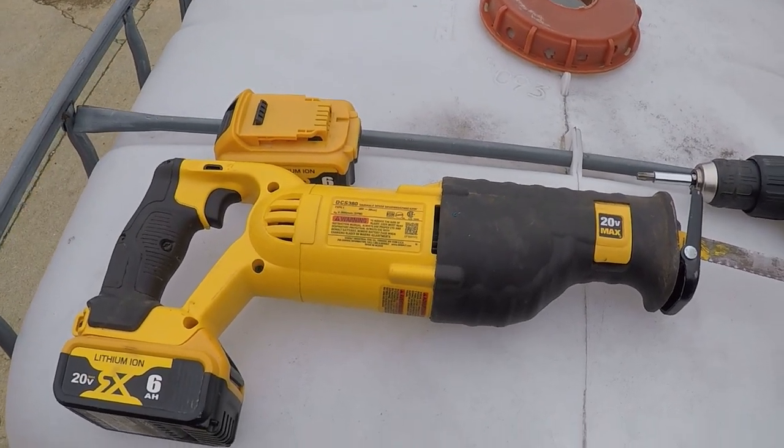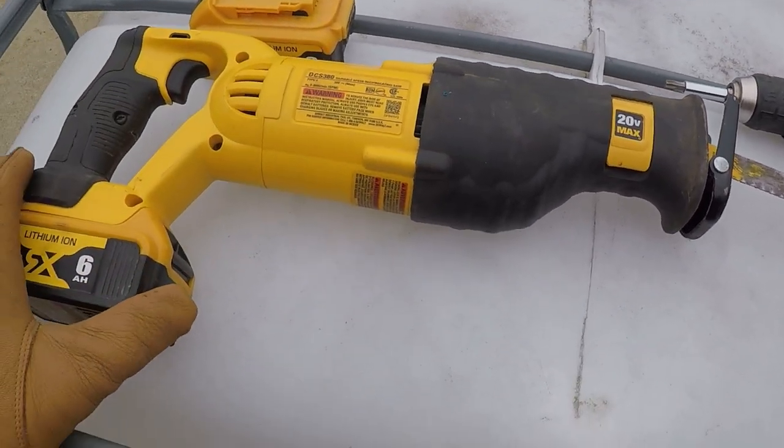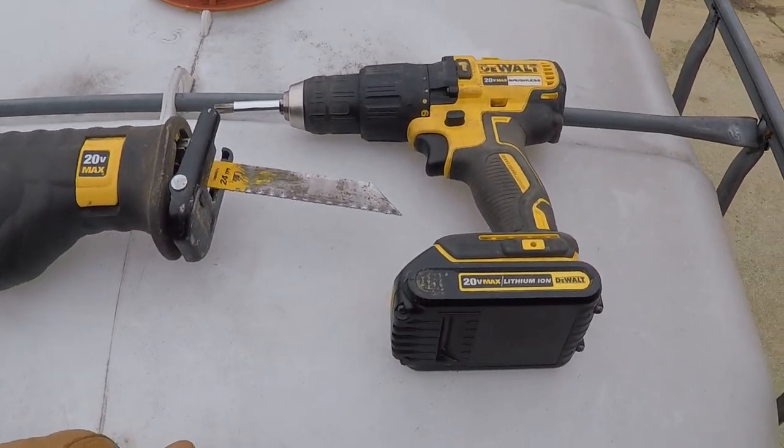I believe this should be all the tools I need, at least to get it apart and cut. I have my DeWalt cutoff tool and a DeWalt impact driver. As a public service announcement about electric tools — it doesn't really matter what brand; I happen to like DeWalt, but there's Milwaukee, Craftsman, Ryobi, whatever. One thing I've learned: pick one brand and stick with it. That way all your batteries are interchangeable, and when you start buying these products you find you're really paying for the battery — a lot of times the batteries cost as much as the tool.